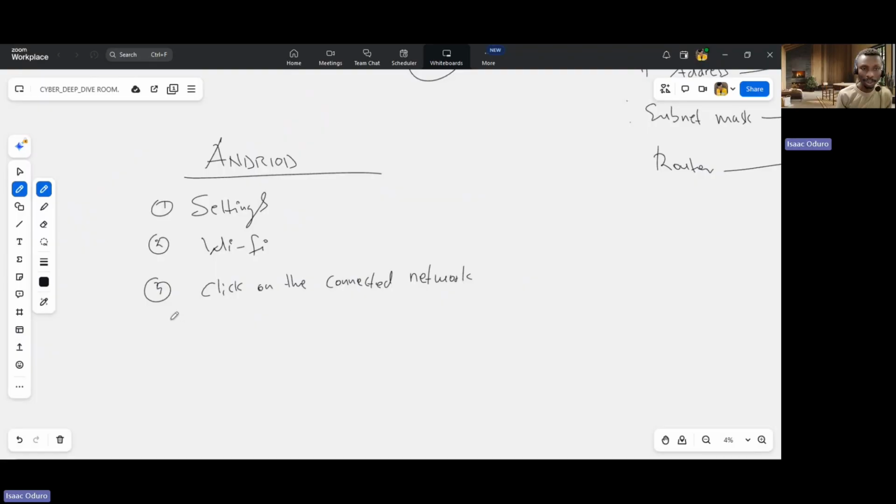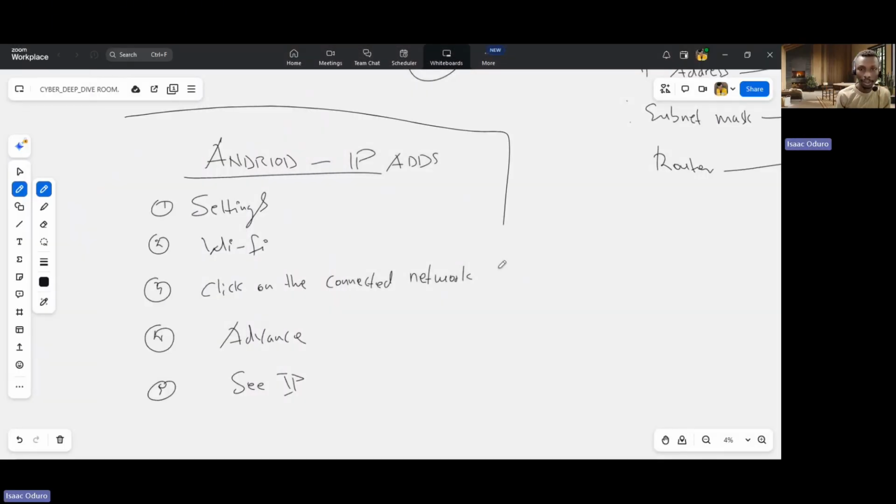Click on it, and then the next step is to go to Advanced. After you click on Advanced, see IP, and there you'll be able to get to know your IP address.